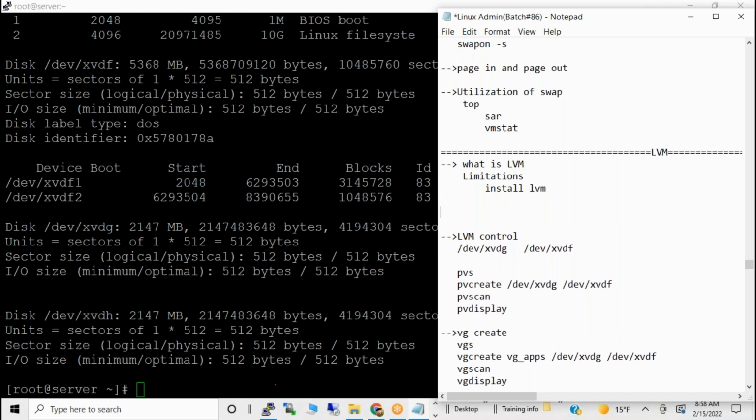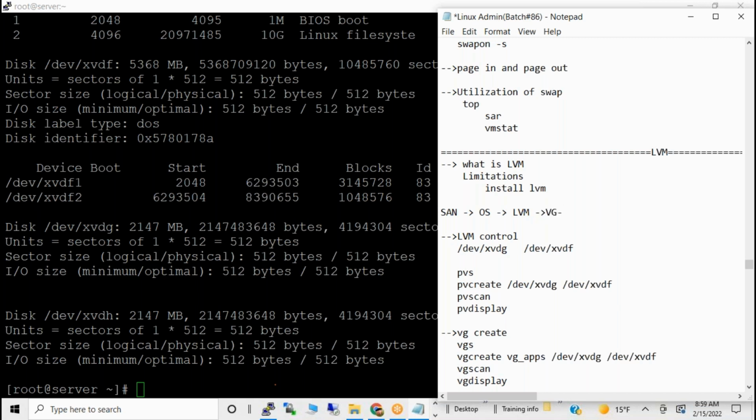The disks are in SAN control first, okay? Then you need to bring them into the OS control. That means you need to add them into the OS. Once the disk is in OS control, then we need to bring it into the LVM control. Then you can add it into the volume group.